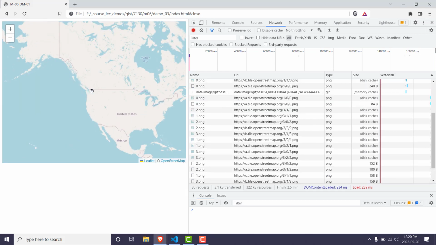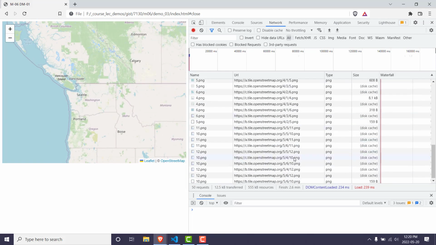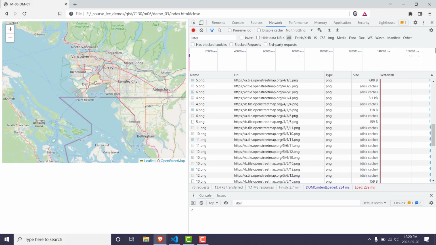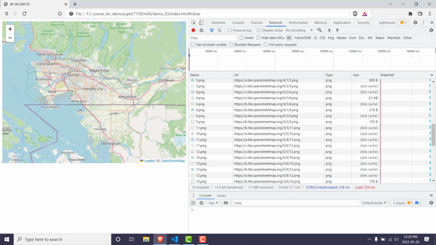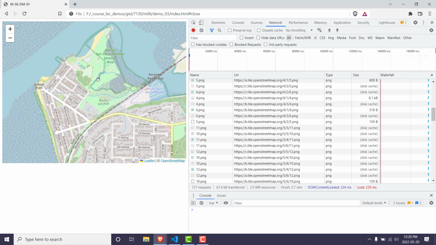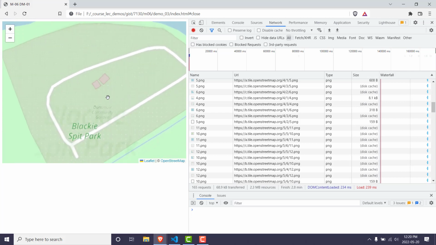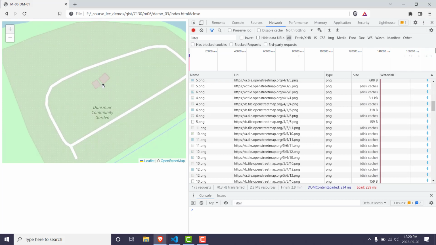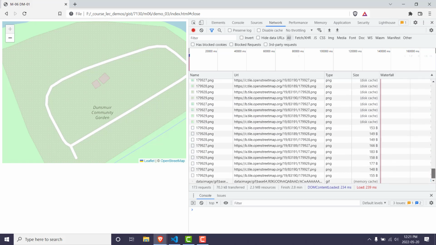And I'm going to come down here, and you can see the zoom level. The very first number is probably jumping. We're at zoom level 5. I'm going to come into Surrey, White Rock over here, Blackie Spit. Let's get down into here. And that's that same area I was looking at before with the shed. I'm kind of stuck. I might have set up at my maximum zoom level, but let's scroll all the way to the bottom. We got all the way down to zoom level 19 on this one, right?